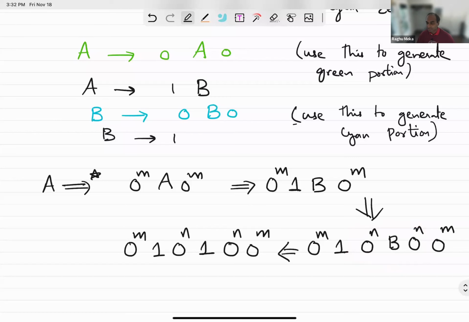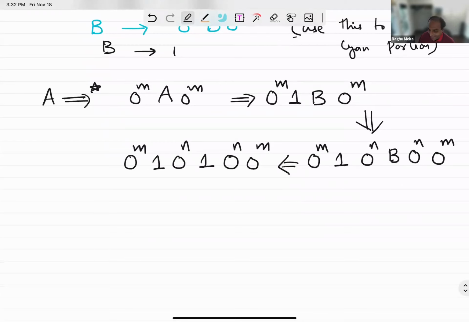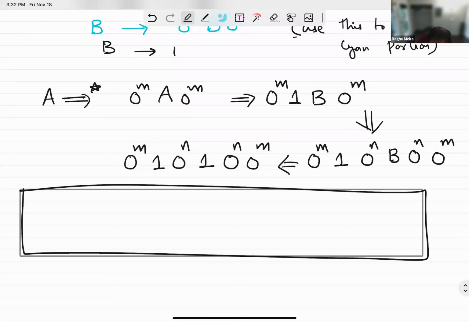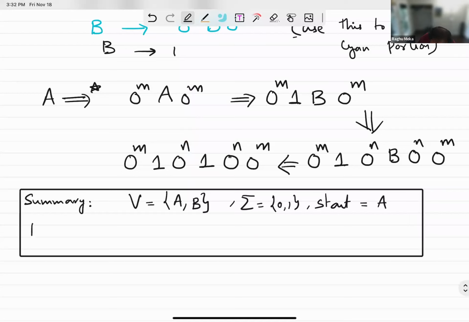Okay, is this construction clear? All we are doing is pairing things up in a nice way. All right, so I can define the grammar as follows. Summary: there are 2 variables now, A and B. The terminals are just 0, 1. Start is A. And the rules are still fairly simple.